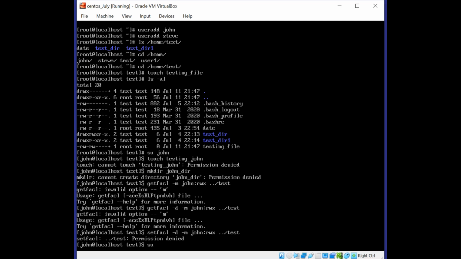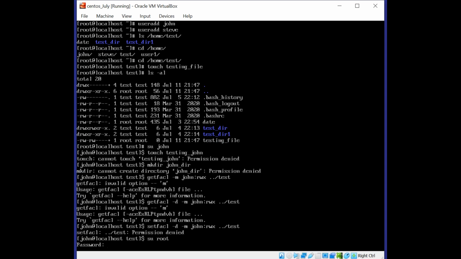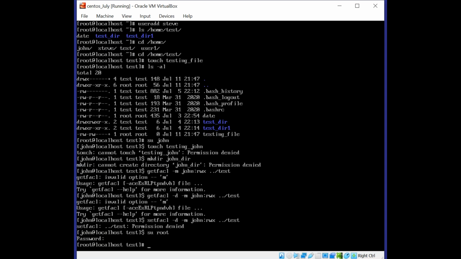So let me switch back to root and run that command again: read, write, execute, and then test.